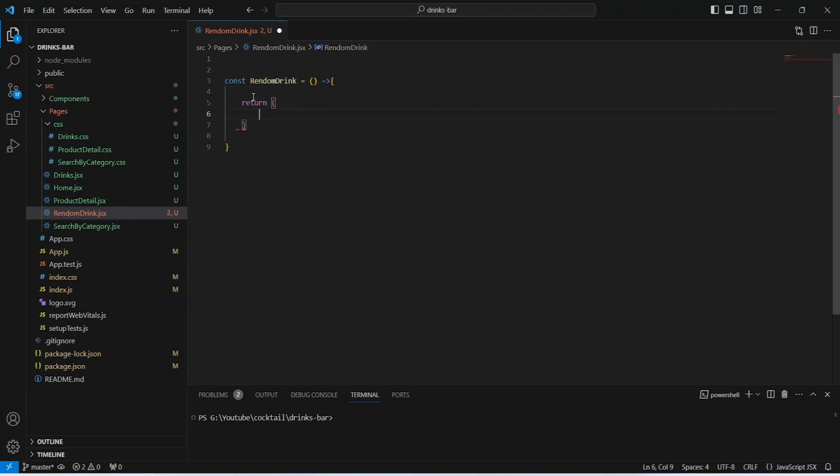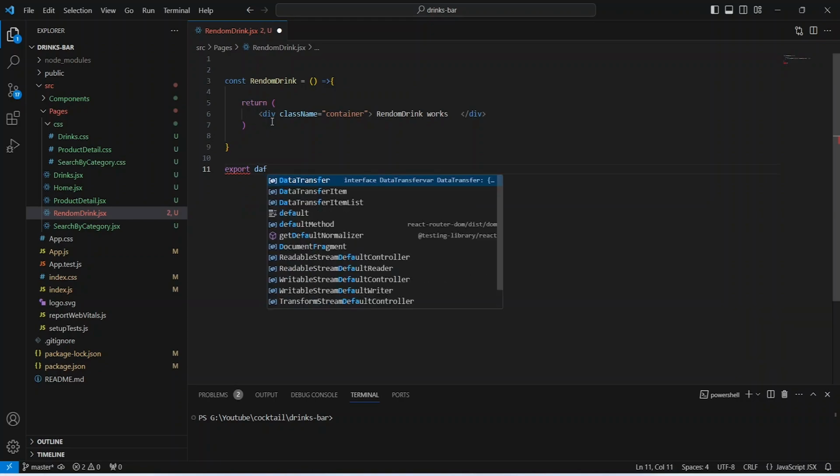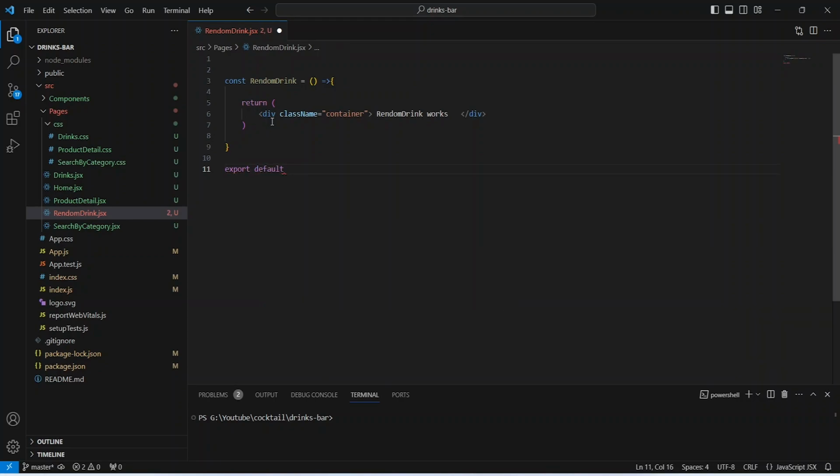We will return a div with a class of container, and in this div we will show a message: random drink works. After this we need to write the export statement: export default RandomDrink. And with this our basic functional component is ready.